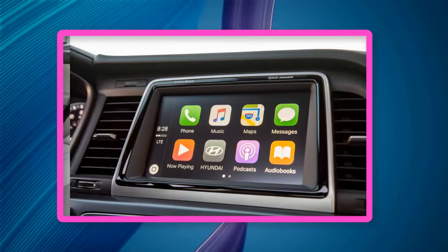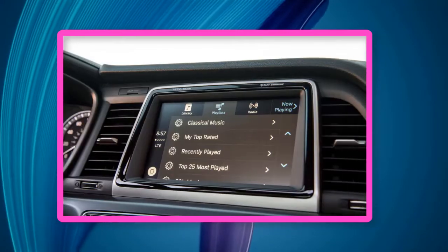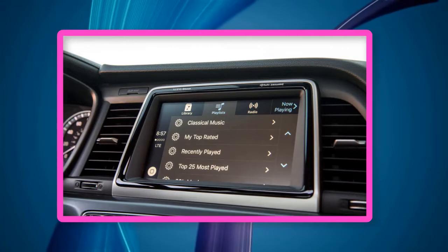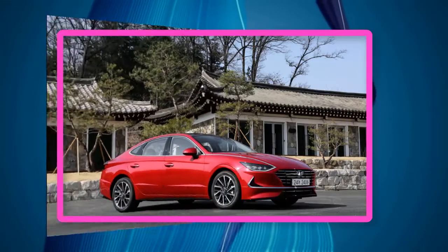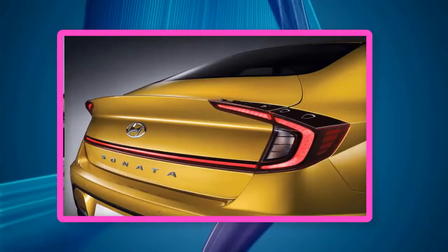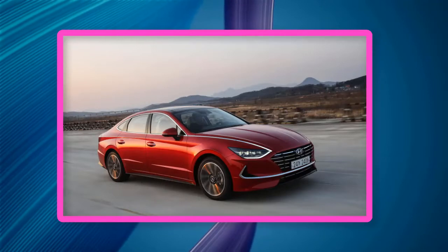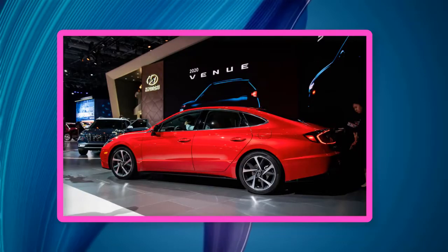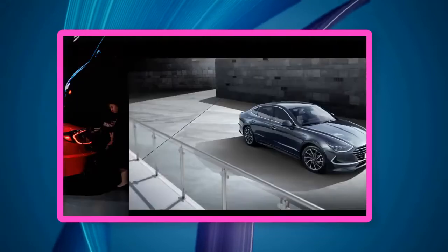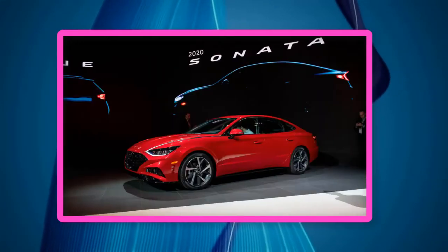While the exterior is bold, the interior is decidedly modern. It's designed around two screens. One is a curved display, 12.3-inch touchscreen that is easy to use and controls navigation and infotainment functions. The second is a 10.2-inch digital skin for the instrument cluster. Its graphics and colors change depending on driving mode. Toggle into sport mode, for example, and a blue splash momentarily overtakes the speedometer and tachometer, as they turn to red. Hyundai also offers a wireless charging pad, though I noticed my phone was on slow roast after 30 minutes of resting on the charger.